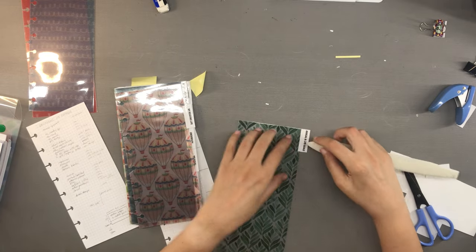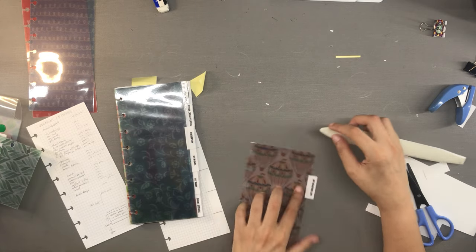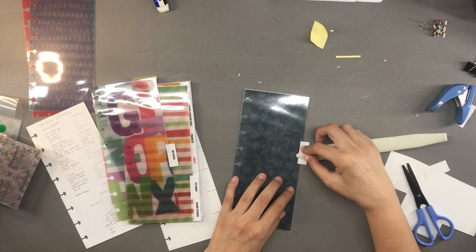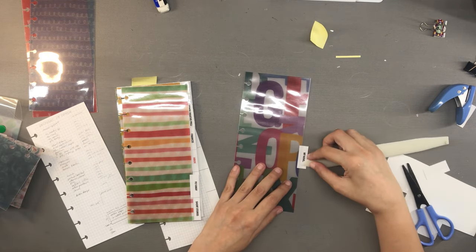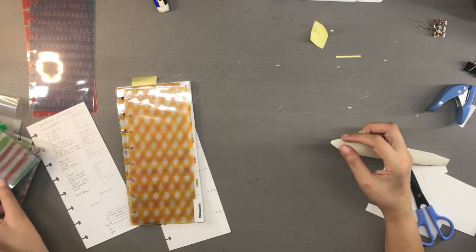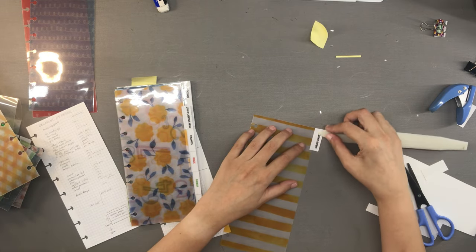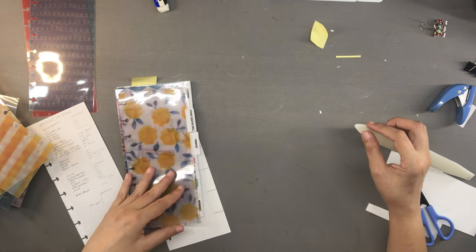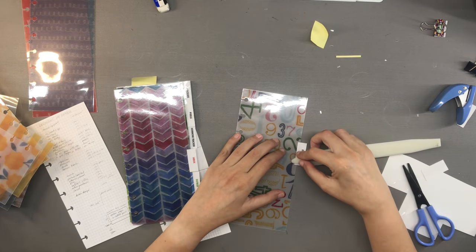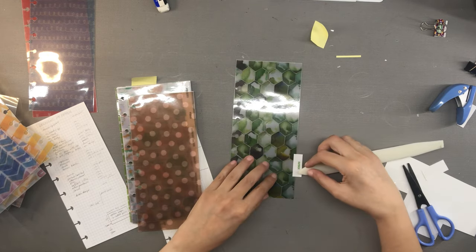The final step is to make sure the creases are sharp and that each tab is properly stuck onto the divider. And for that, I'm using my bone folder. This sticker paper is quite easy to peel off when stuck on a plastic surface, so if I ever need to change up my dividers, I don't have to redo everything. I can just peel off the tab and then put a new tab on. And these are the newly laminated old dividers that I will be using for my planner.